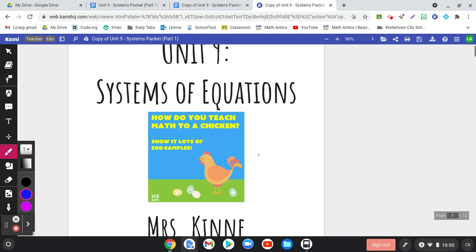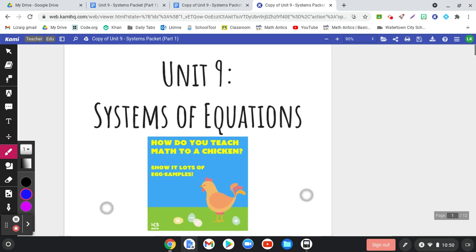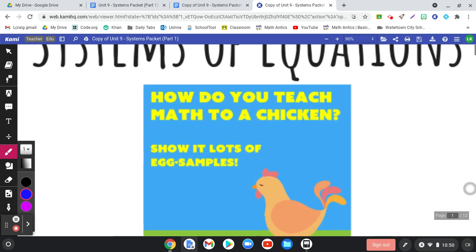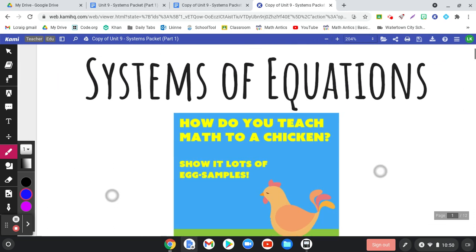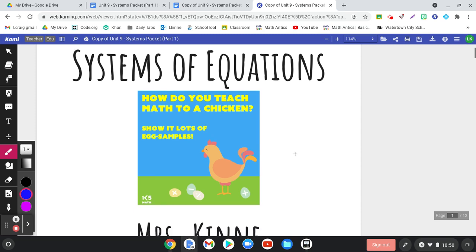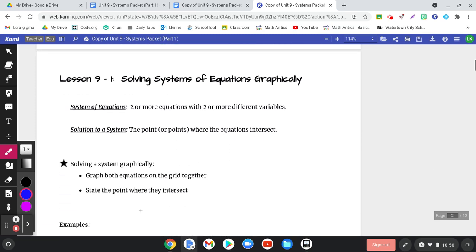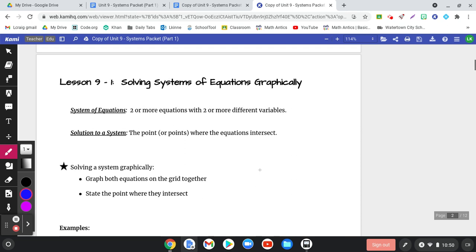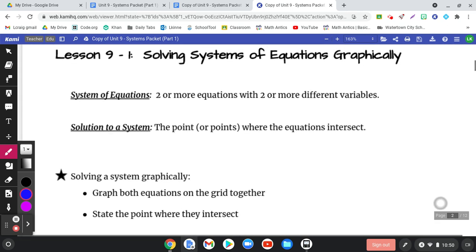Just a reminder, for those of you that are using Kami to take notes and do the practice, if you use two fingers and drag them apart, you can zoom in so it's easier to write. And then when you zoom back out, it'll be a better size. If you try to write on it like this, it can be a little bit tricky. So just something to think about. I'm going to zoom in just a bit here so I can write easier as well.